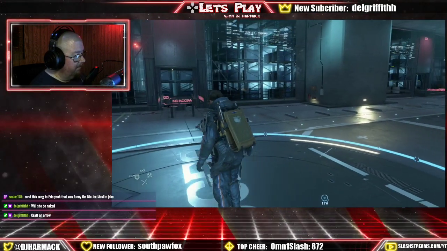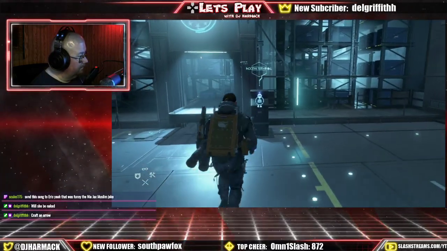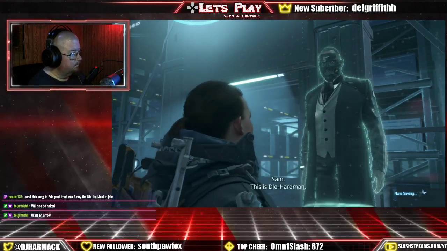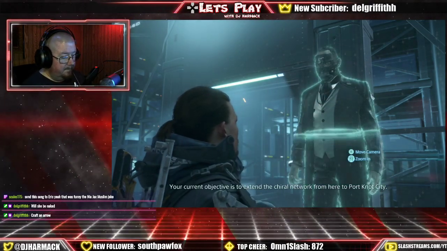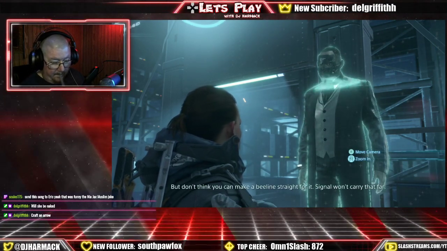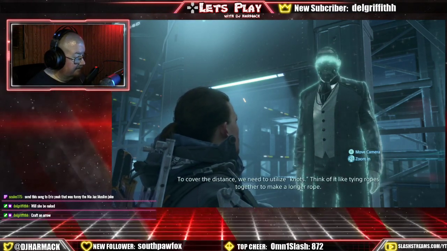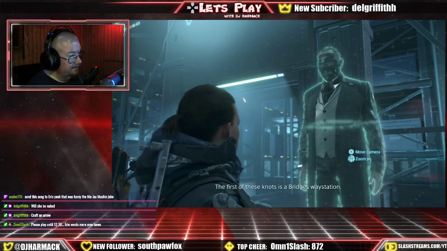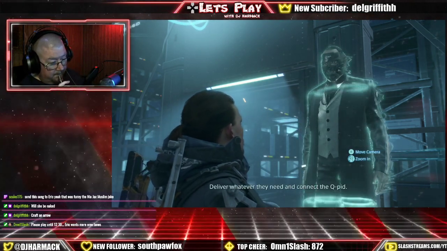New order to capital, not city. Extend the Cairo network from here to Port Knot City. I don't think you can make a beeline straight for it. Signal won't carry that far. To cover the distance, we need to utilize knots. Think of it like tying ropes together. Eric wants more emo tunes. No, God, no. Look at the order. Deliver whatever they need and connect the Cupid.